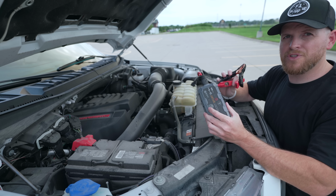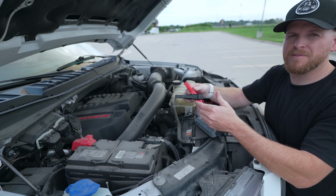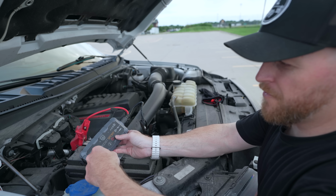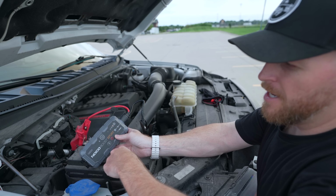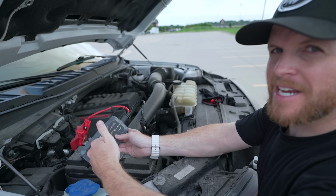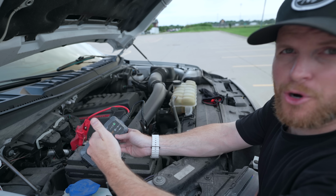So before you turn this thing on, make sure you're hooked up, and you're gonna wanna make sure you hook up your positive side first, then your negative. Now that you've got it hooked up, just click and hold your power button. You're gonna see your lights illuminate. And you're going to start hearing this thing kind of clicking. And once it's clicking, that just means the device is charging your battery.